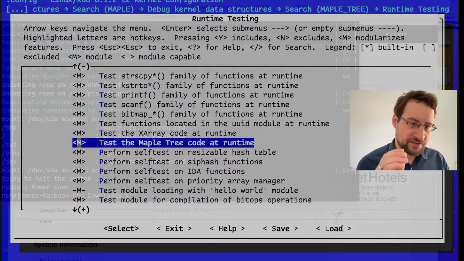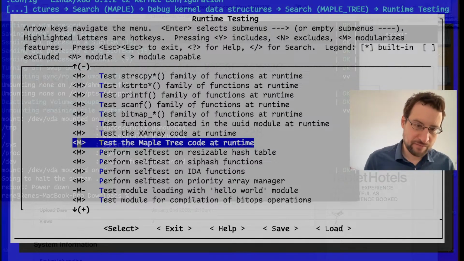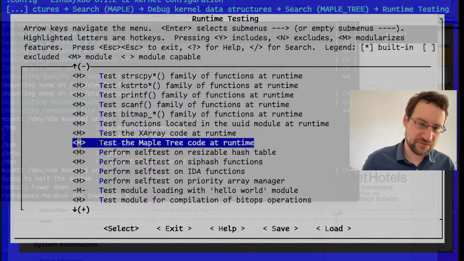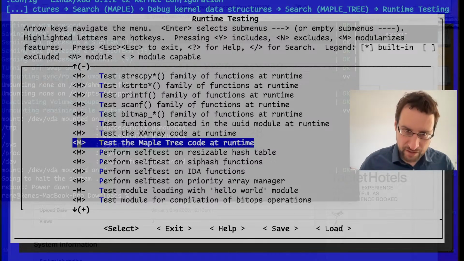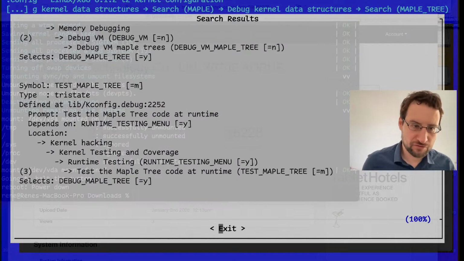So just having test MapleTree as a module triggers this debug MapleTree, and so I was wondering how much more performance I can get with actually not having this debug stuff for MapleTrees in there? Hopefully doing next to nothing, right? Because we don't usually debug these kernel structures, algorithms and stuff.